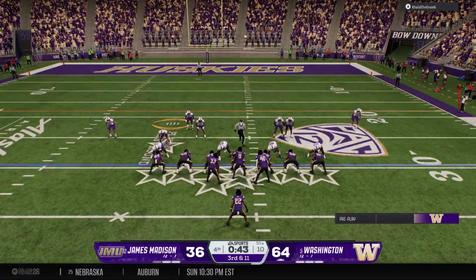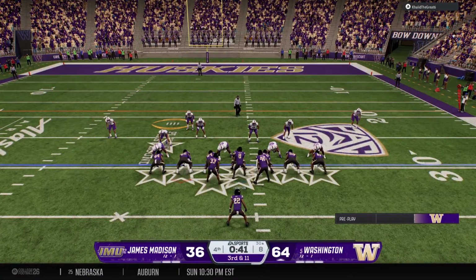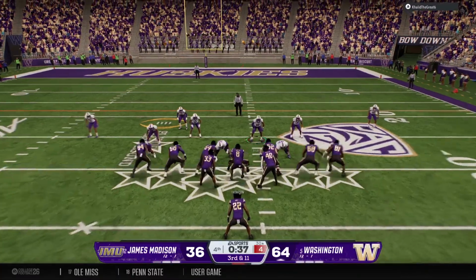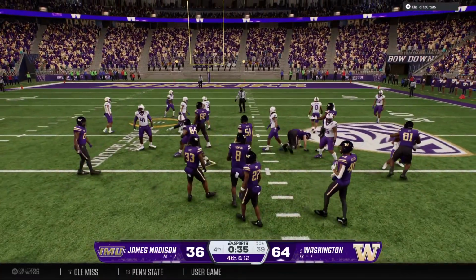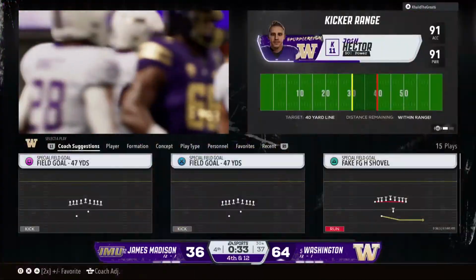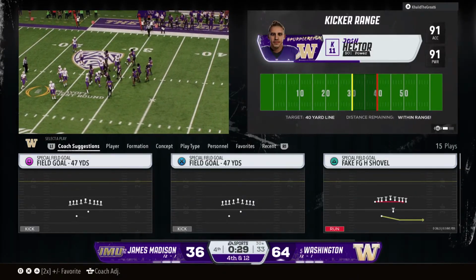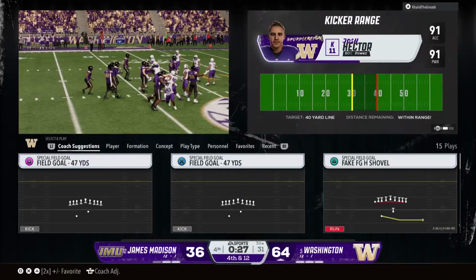They move the ball into good position, but now it's 3rd and long. And the quarterback will take a knee. This has been a great game and a great opportunity for this offense to show what they've been all about all year. They win today, and they advance to the next round.